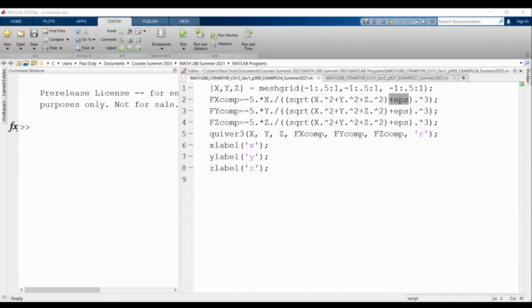That's right, Charles. The way the mesh grid is, you don't want to be dividing by 0. This mesh grid is creating coordinates all throughout the XYZ space, like x goes from -1 to 1 with a step of 0.5: -1, -0.5, 0, 0.5, 1. Zero is included in there, right? And you don't want your program to complain because you're dividing by 0. So that's why you have the plus eps there. I think that's a neat idea that I want to share with you.